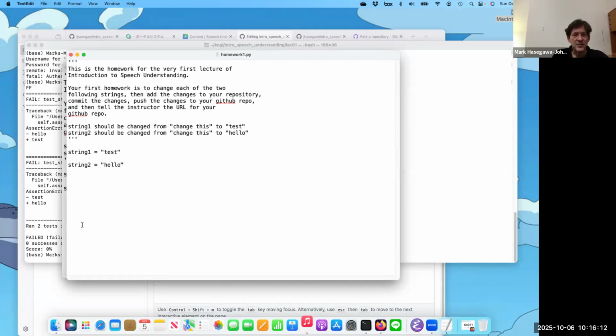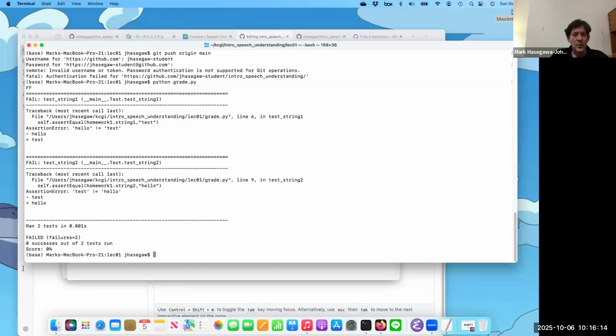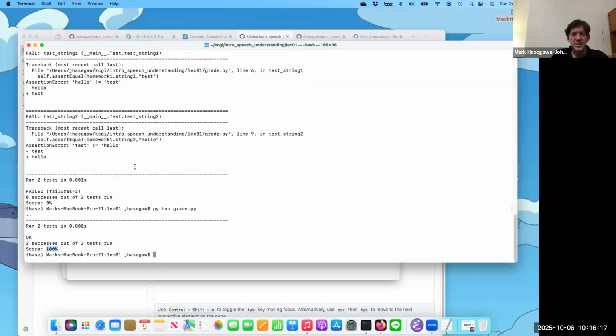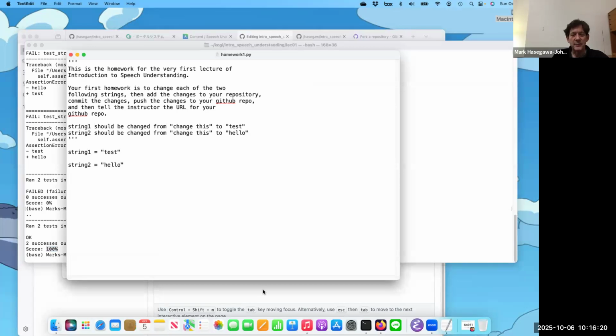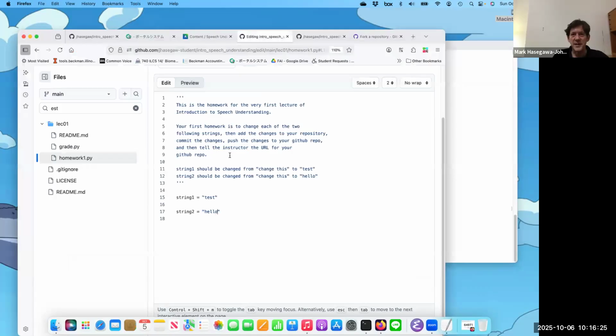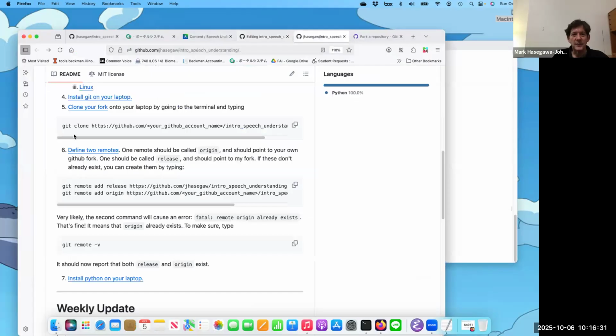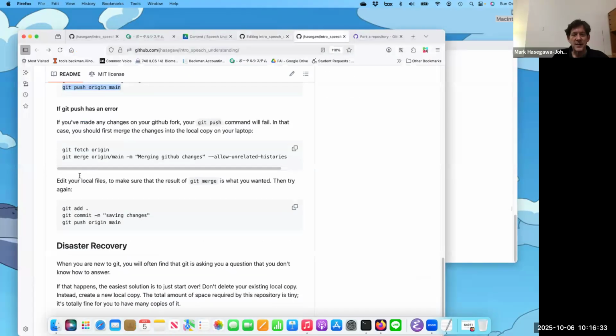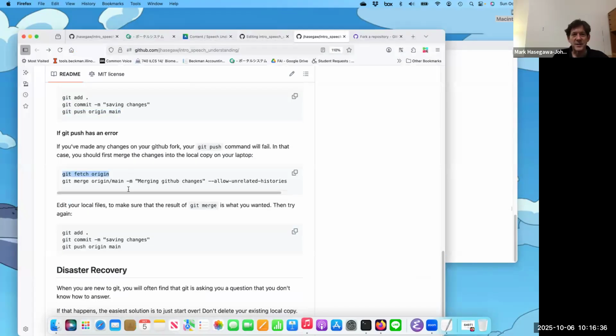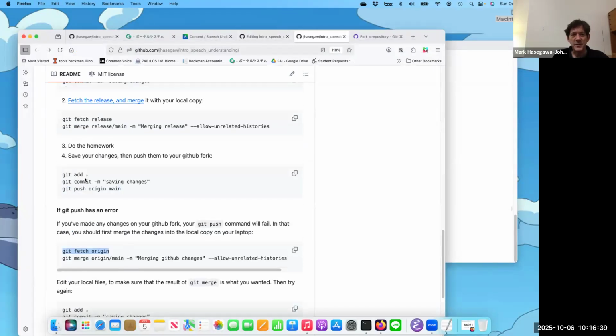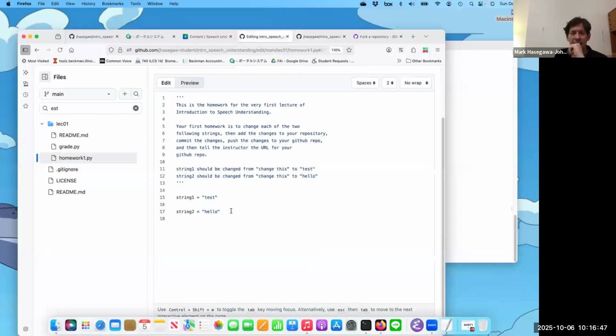All right, now let's try running grade.py again. Okay, so locally I'm getting 100%. So that means that if I can get my version on my GitHub account to look the same, that should be worth 100%. So once we have the version on github.com operating at 100%, the git push has an error. Here are some extra tricks you can do, but basically once you have the version on github.com that looks exactly the same as the version that you have on your local account on your laptop, then you should be able to run it.